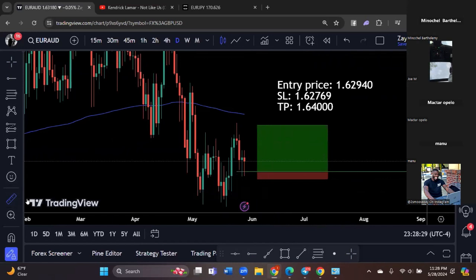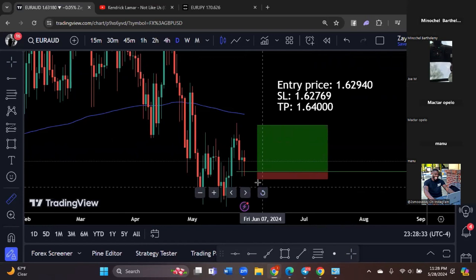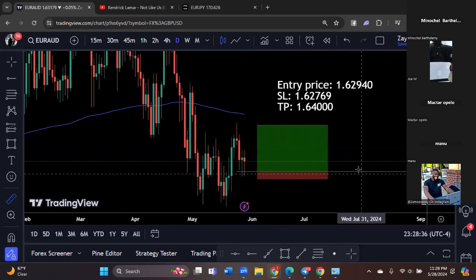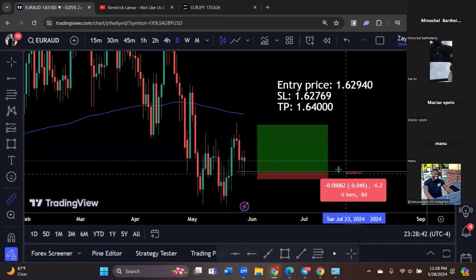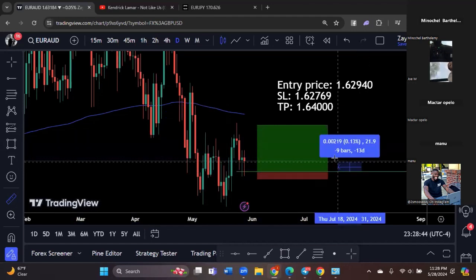So I know some people be like, hey, I'm 5 pips up. Hey, I'm 10 pips up. Okay. How do you know how many pips market is currently up from entry? Right here is a little measurement tool. You click, you start at your entry and you stop it exactly where market is at. So this means that we're 24 pips from entry, right?